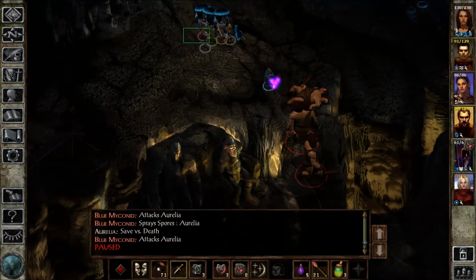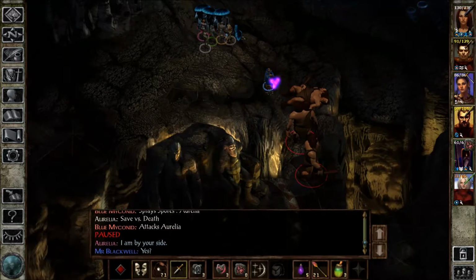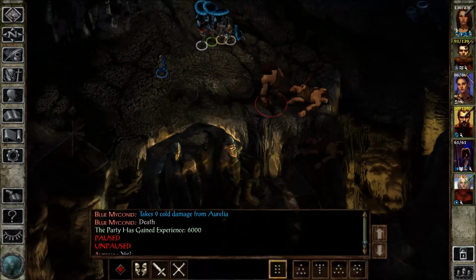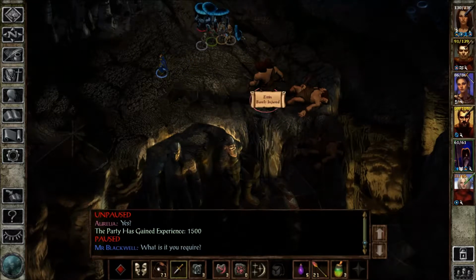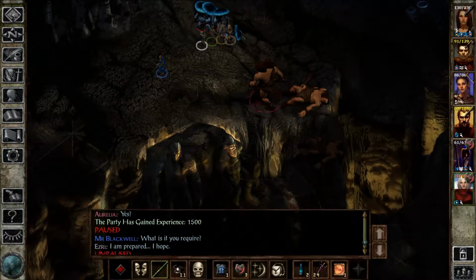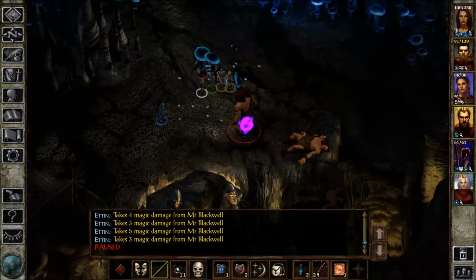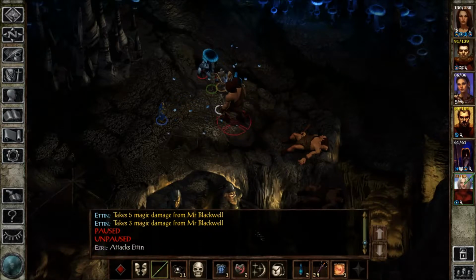Come on, come on, guys. Can you just hit them, please? Yes. What is it you require? Barely injured. We'll fix that. I am prepared, I hope. You know, get in there and hit it.